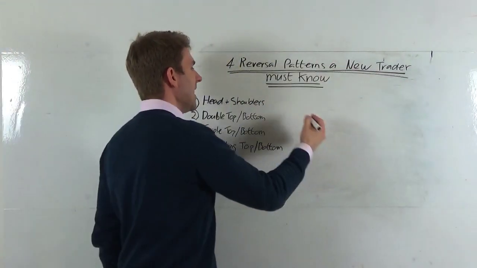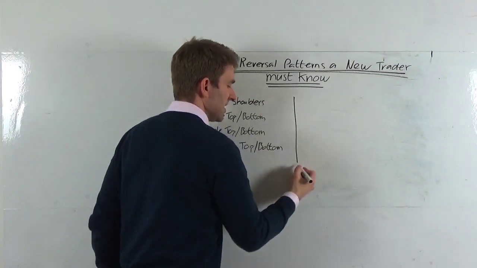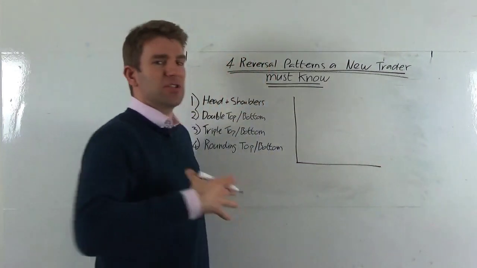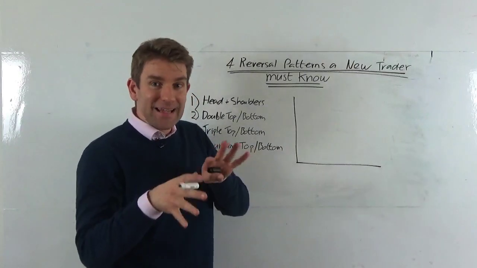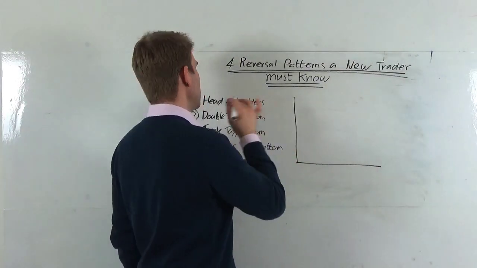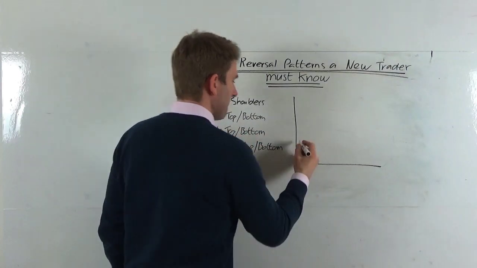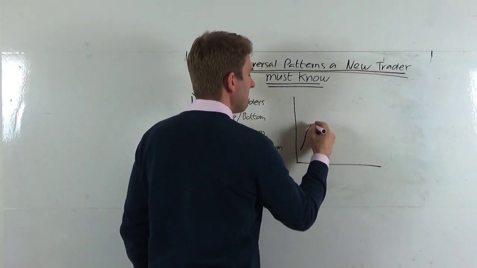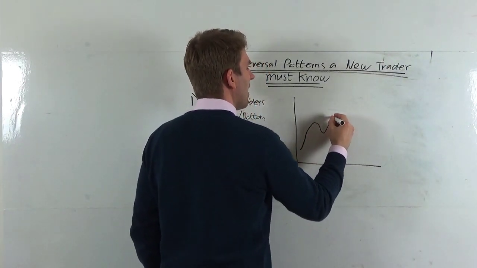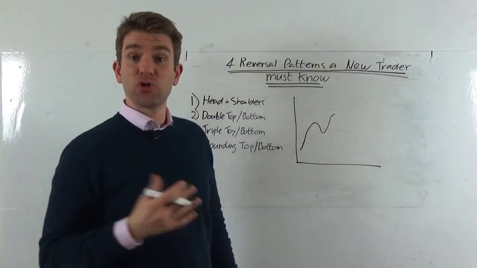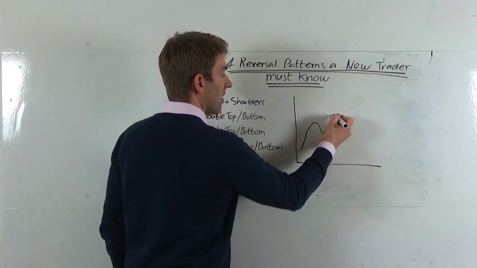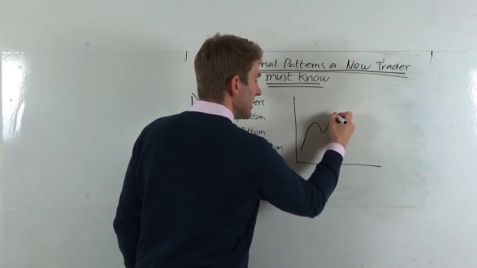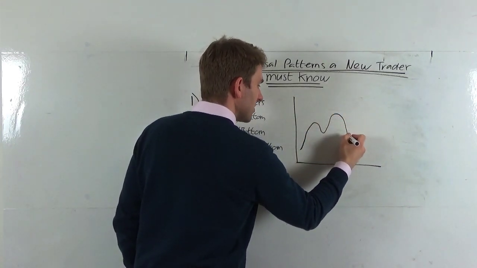Number 1, head and shoulders. I'm going to draw these in as they should look textbook style. In the real world, you might get little tiny differences, but ultimately head and shoulders is this. You have a drive higher, a higher high, so it looks pretty much like a standard trend so far. You've got a high, a low, a pullback, a higher high. This time it comes back down to here.